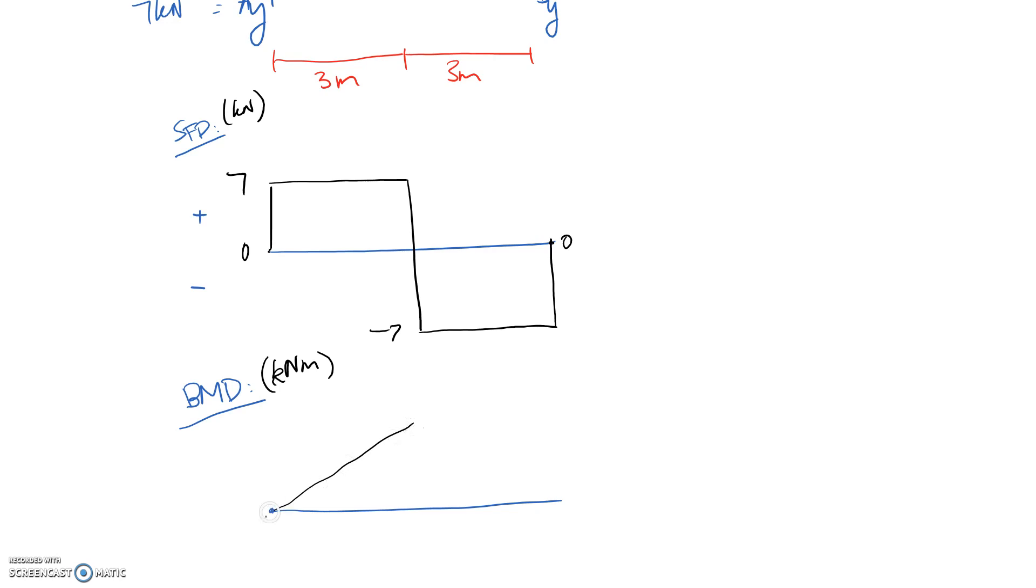It's got a constant gradient going upwards. So you can think about it as every time you take an equal distance step across this diagram, you're adding on the same amount each time to the bending moment diagram. And in the end, you're going to get the total area that's enclosed in here. And we can calculate that as area of a rectangle. So it's a height of 7 times the width in here of 3. So that means it's going to reach 21. So at this point, we now end up with area on the negative. So that means it's going to take us downward on the bending moment diagram. And in fact, it's just going to end up being symmetric.